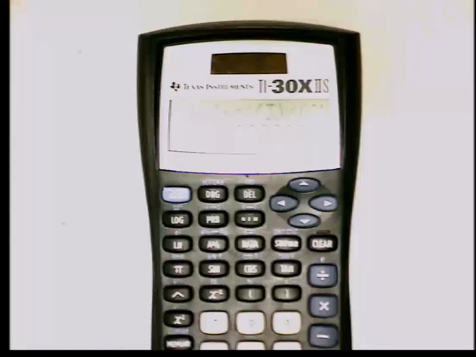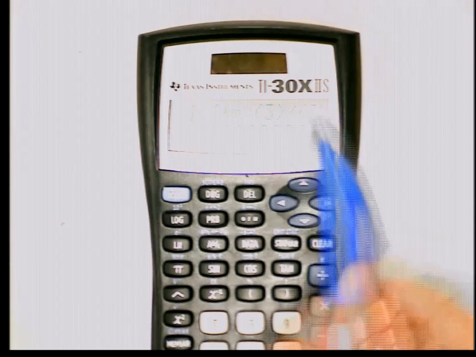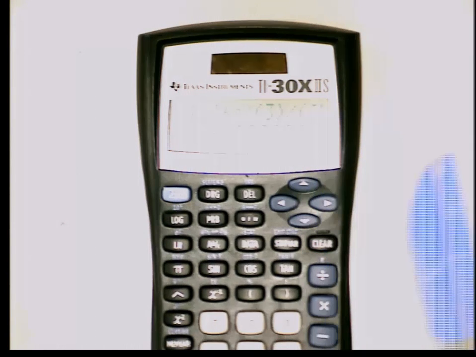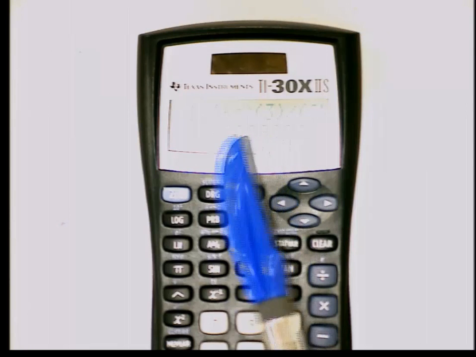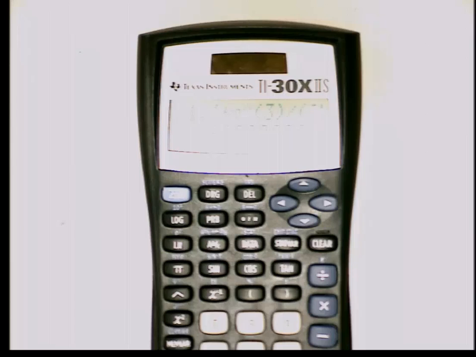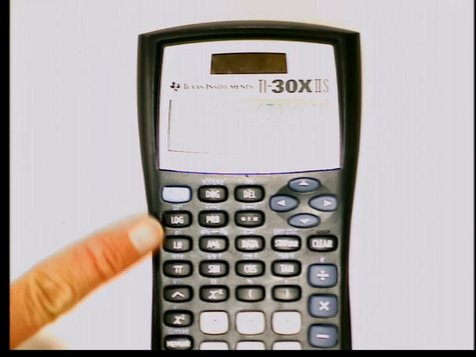Oh, and it didn't even put it in scientific notation. It's probably up here somewhere, but I don't know how to do that. But we'll just count. I have 2 times 10 to the 7th. So 20 million. Or 7 zeros. Can we count 7 zeros there? 1, 2, 3, 4, 5, 6, 7. 7 zeros. All right, so there's the scientific notation button on your calculator.